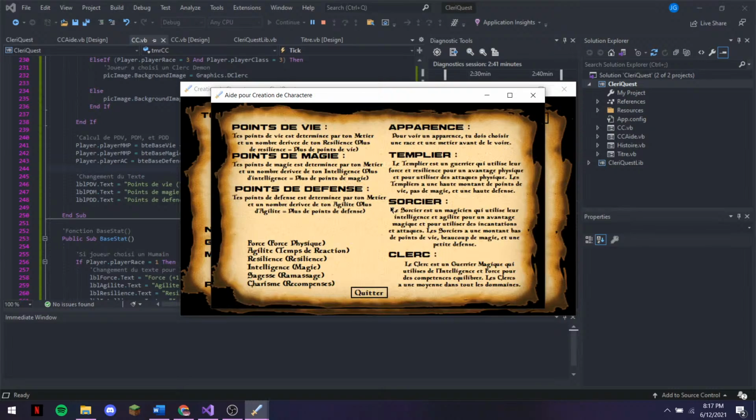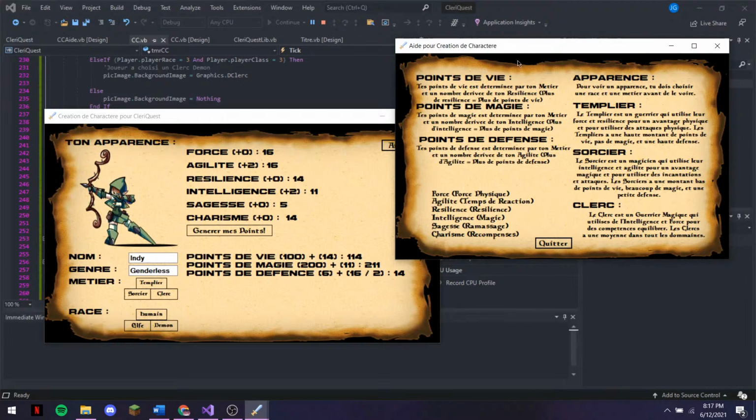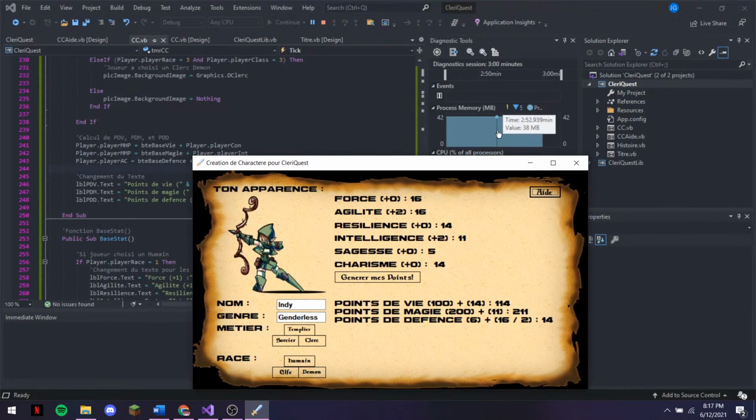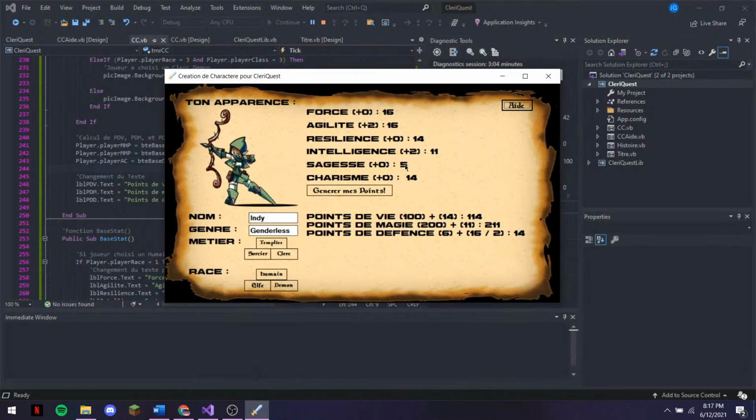And so actually, I'm just going to click that. Okay, so it does bring up the character creation help right here. That's nice. We got to put races. Oh wait, no we don't, because it shows what they do right there. Okay, we're actually doing pretty good on RAM too. Yeah. So that's like your tiny character creator, and then we're also going to build a character sheet later on. Awesome.